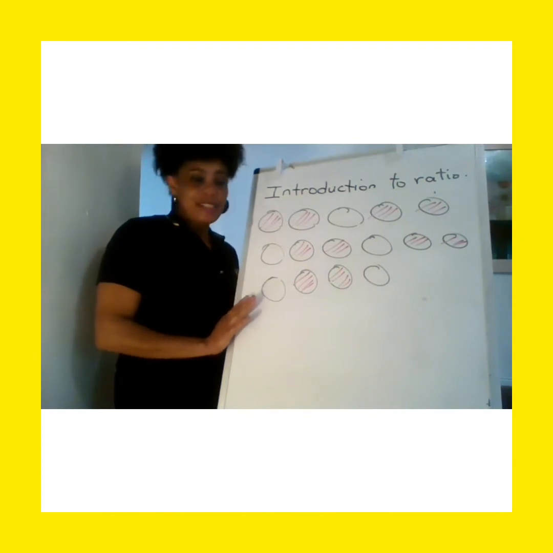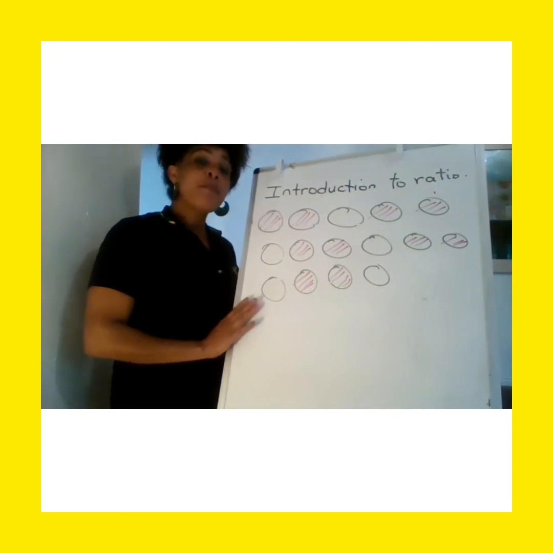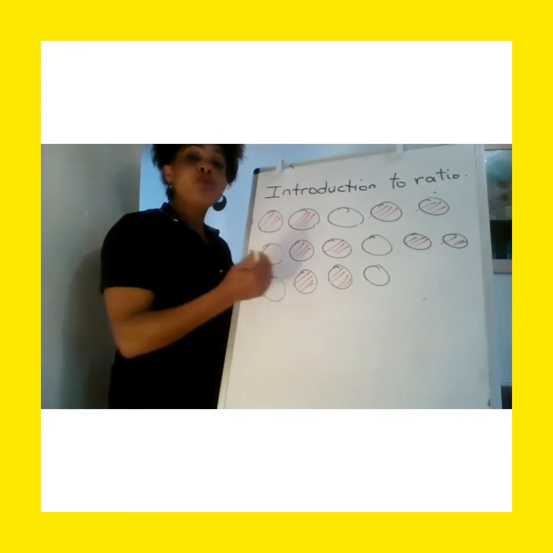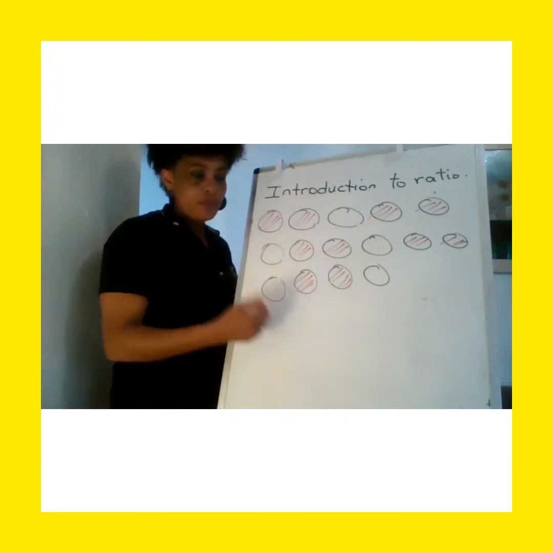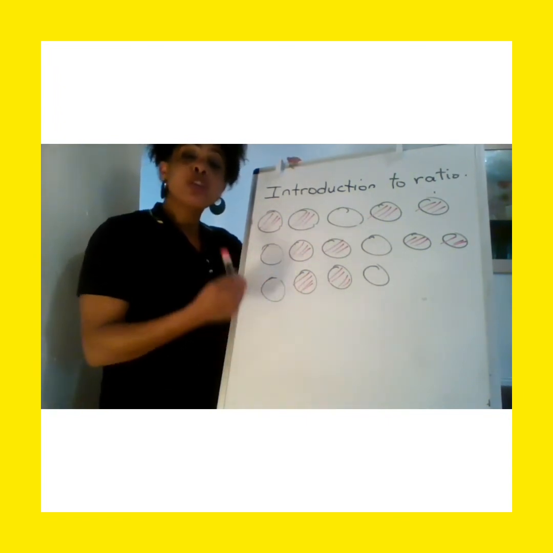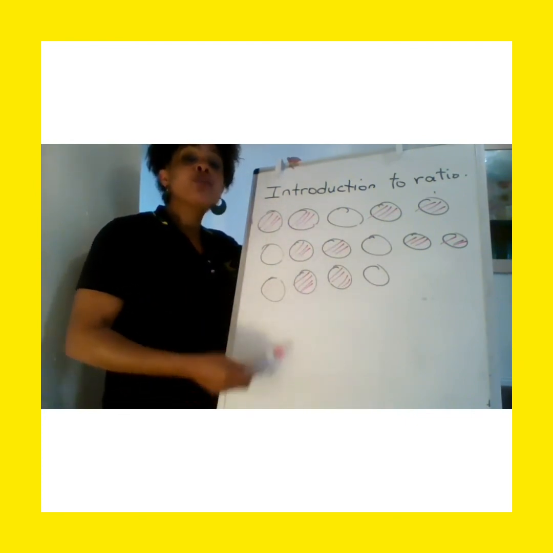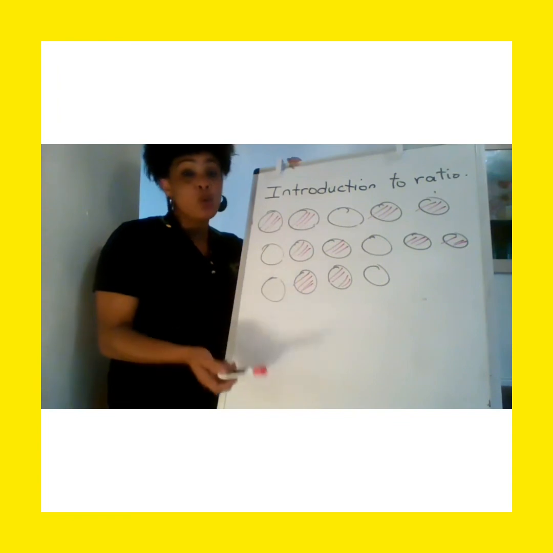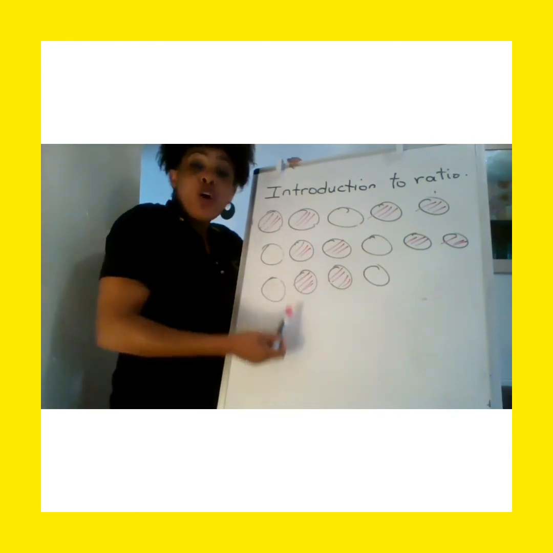So in today's lesson, we looked at introduction to ratio. What is ratio? Ratio is a comparison of two or more objects or two or more parts. So when we're doing ratio, we are comparing one thing to another. We looked at what if we were asked to make some drink using squash and water. So we looked at how much squash we would use in comparison to how much water. We also looked at the instruction for removing stain from clothes using bleach and water. And we looked at how much bleach you would use in comparison to how much water.